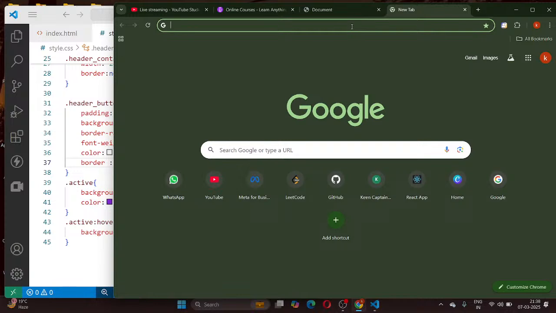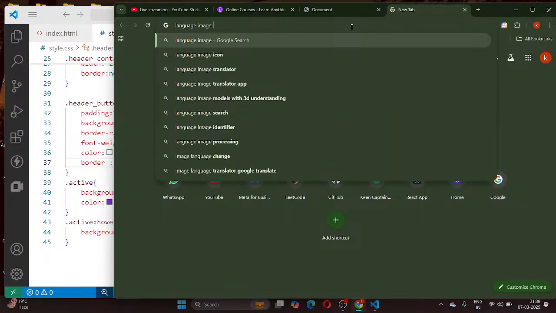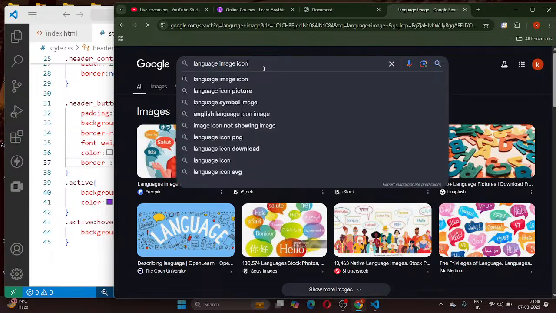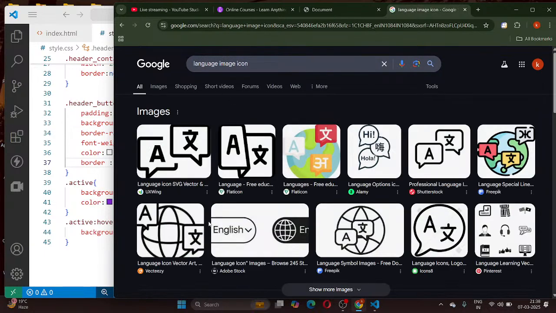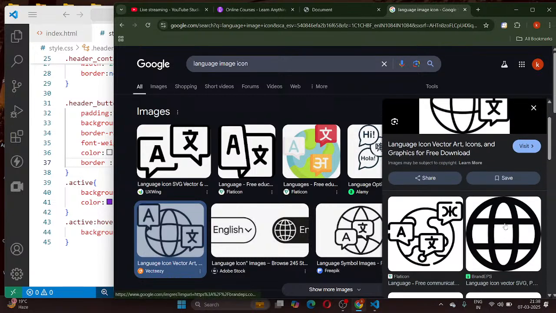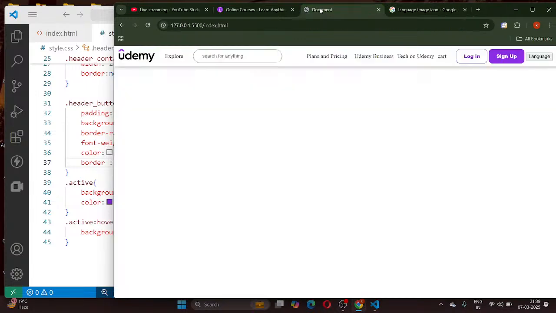So I'm going to take the image of the language, the icon for the language we want to take. Something of this sort we want, so it will show us this kind of icon. It is quite a big image for being an icon, so we have to choose it from some sort of library afterwards. Right now we are just going to take this and paste it in this language section.